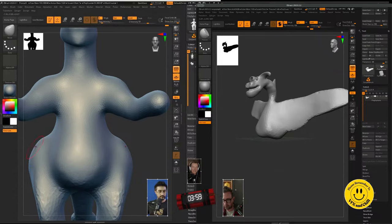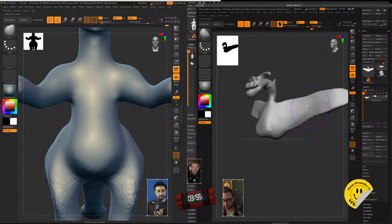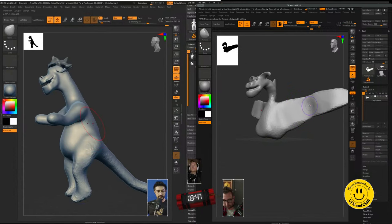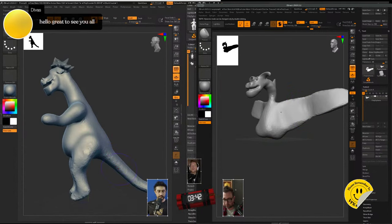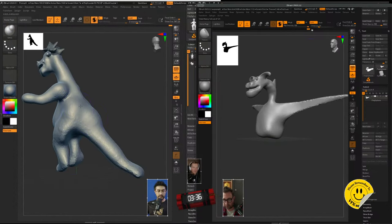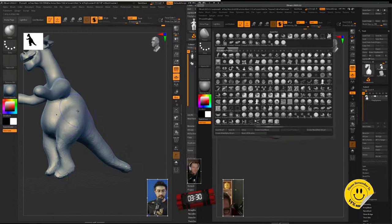We've got 4 minutes left. 4 minutes. 3:59. 3:58. Shoot. All right. What do I need? I need an inflate brush. Let's see if we can. There we go. Looking for the inflate brush to make some more. Oh, yeah. That adds bulk real fast.